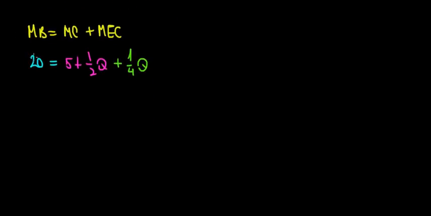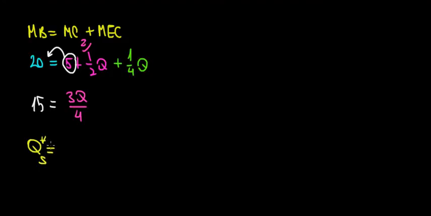Now let's take the numbers on one side and the quantities on the other side. 5 goes over there. 20 minus 5 is equal to 15. And what are we left with over here? Well, we have 1/2 times the quantity plus 1/4 times the quantity. We make this the same denominator by multiplying by 2. So 2 plus 1, that's equal to 3 quantity divided by 4. Now we want to find out the quantity. So the quantity for the society, optimally, is equal to 15 divided by 3/4. So that's going to be 15 times 4 over 3. Let's work out the math over here. 15 and 3 cancel out, so we have 5 times 4, and that's equal to 20 units of paint optimally.